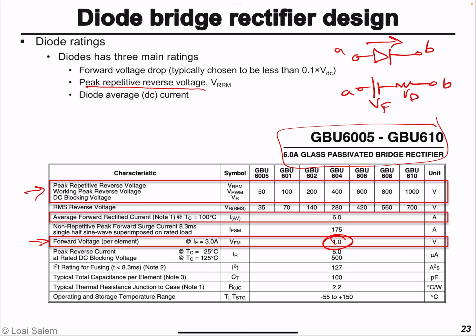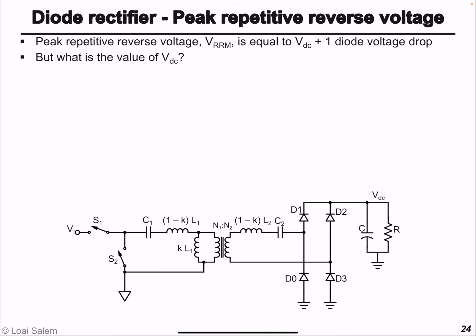And the second one is the diode maximum DC current, or what's called the average forward rectified current. So it's basically the maximum DC component in the rectified current that the diode can handle. If we look at the diode, say it conducts half a sine and then it turns off for the other half sine. So what will be this DC component? Then we need to make sure, from the data sheet, that the average forward rectified current must be larger than this value of our design. Otherwise, the diode is going to burn, essentially it cannot handle that maximum DC current.